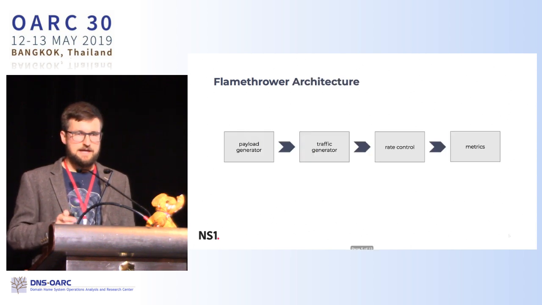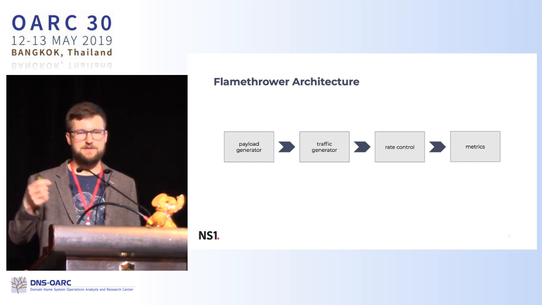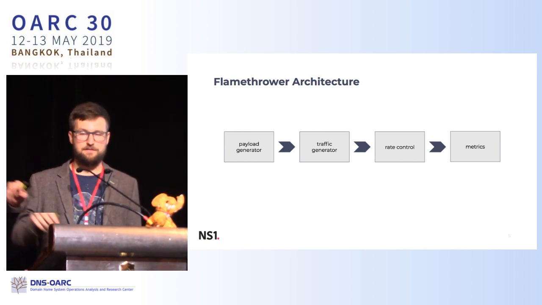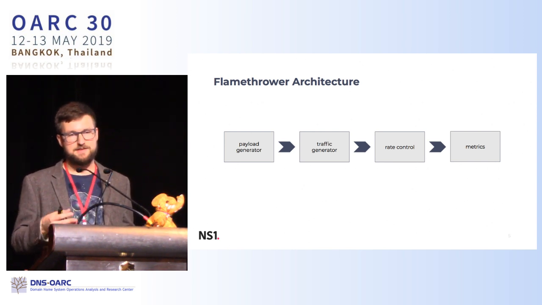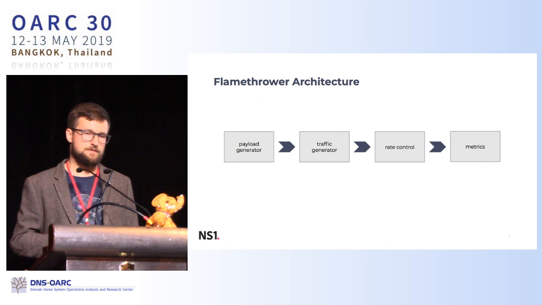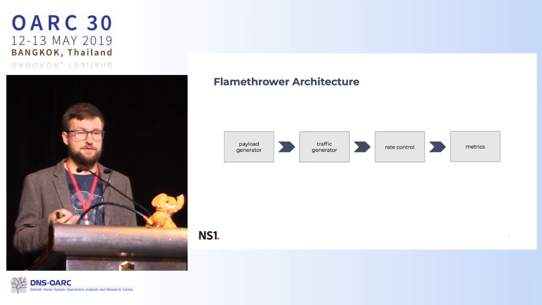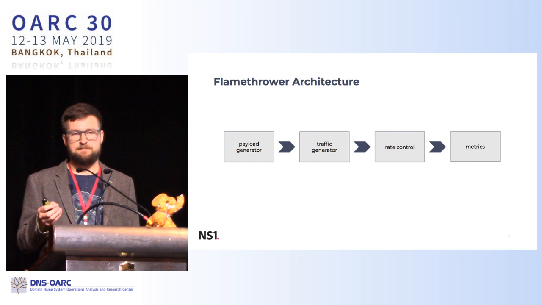So that's the internals. As for the architecture, the tool essentially executes in this pipeline. There are some components responsible for various things. I'll just quickly describe what these things are responsible for, and then I will dive into some details on each of these components. The first component is the payload generator. The payload generator actually constructs the DNS messages that you want to send based on the parameters provided on the command line. So this is pretty straightforward.